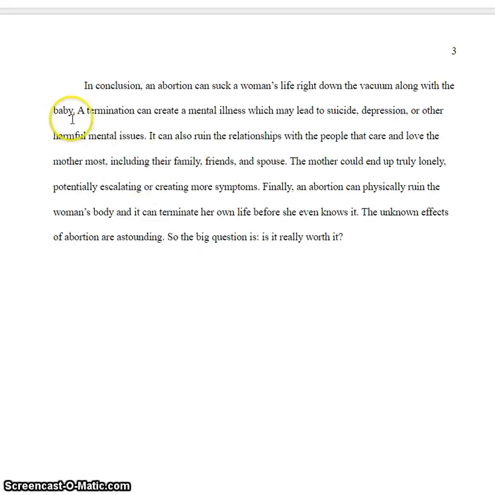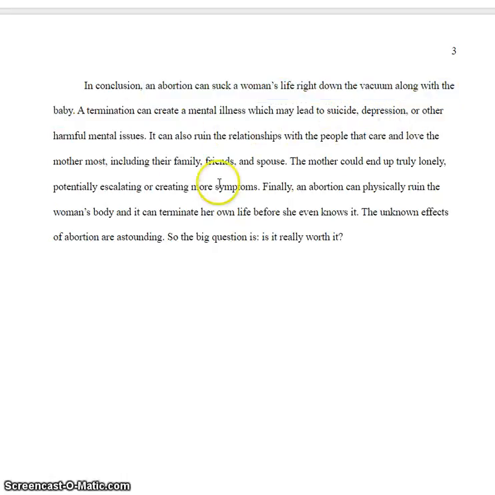Now you jump down to your conclusion. Never, ever, ever, ever say in conclusion. Well, you should never say it anywhere in your paper, but especially in the conclusion. That's a little overboard with that imagery of the vacuum. I know sometimes a lot of anti-abortion ads definitely go for the gross factor to try to get people to not do it, but that's just a low blow right there with that kind of imagery. So be careful with that.